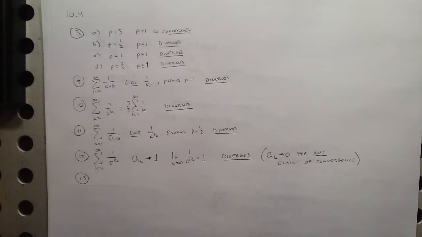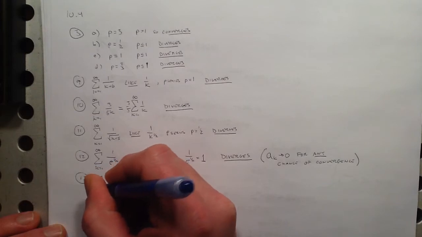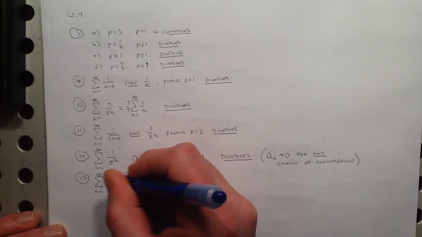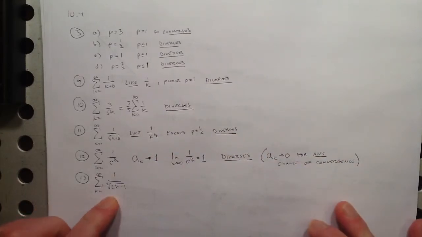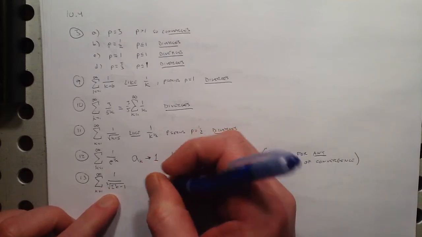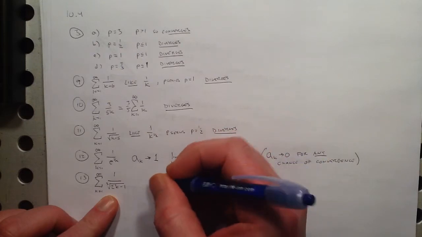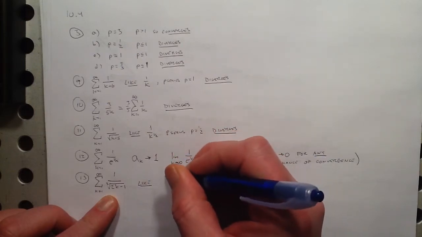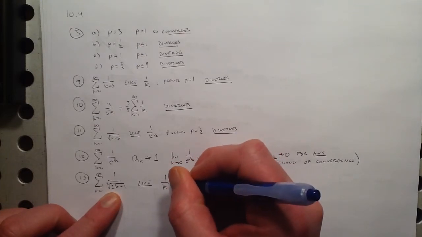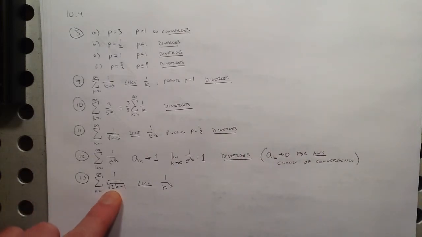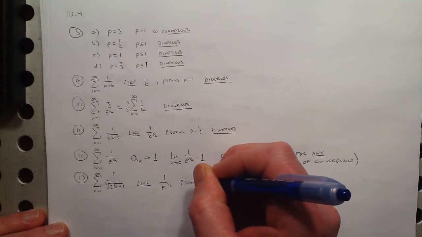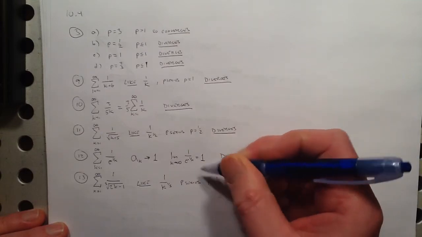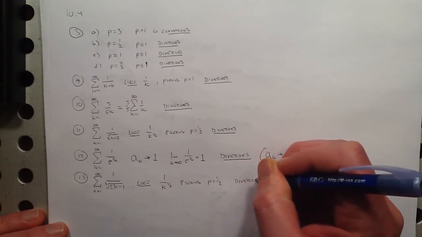Number 13, got another limit comparison type situation here. I have 1 over the cube root of 2k minus 1. So all constants really fade off into insignificance here. The thing that really matters is the power of k. This is going to behave like 1 over k to the 1/3 power. The constant multiple doesn't matter. If it converges or diverges and you multiply it by the cube root of 2, it doesn't make any difference. It's still going to behave the same way. So that is a p-series where p is equal to 1/3, and that's less than or equal to 1, so that, once again, diverges. A lot of divergence here.